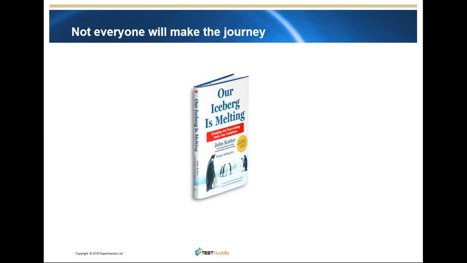So in the book, it defines the different roles that people take, being leaders, questioners, but there is one person who completely ignores all the evidence and says, this isn't me, I'm not moving. And they eventually leave him behind because they say they can't convert him, he will not move. They leave this penguin on the melting iceberg. We don't actually know what happened to him, but we know he got left on the melting iceberg when everybody else moved on and the colony grew and grew and grew and grew in its new environment. But actually this one person couldn't change.